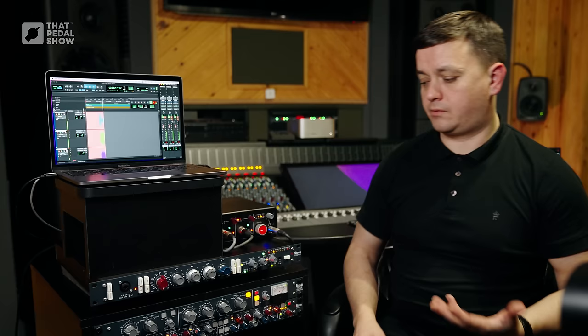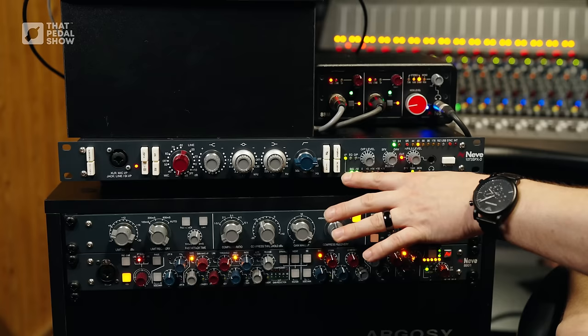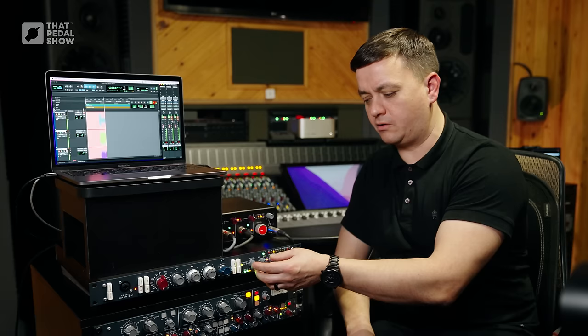You can go quite far into it, and there's a difference between analog headroom and digital headroom. With analog headroom, you could be in the red, and as long as the input level into the DAW isn't clipping, you can start to saturate at that point, and it's pleasant. Whereas digital saturation, digital clipping is not pleasant at all, and you really want to avoid that as much as possible. It's a subjective thing, really. If you're starting to use up all of the available headroom on the 1073, which is up to 26 dBU out, you can play with that as much as you want, as long as it still sounds pleasant.